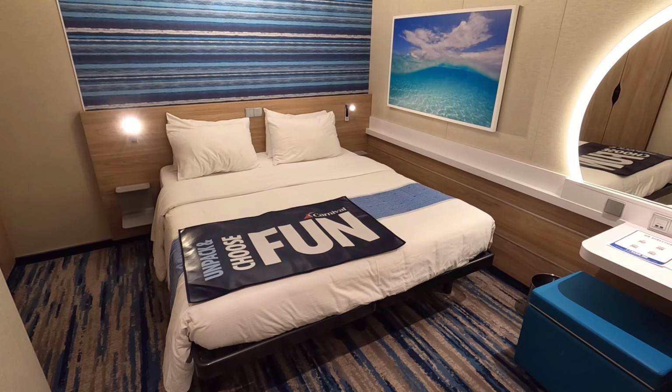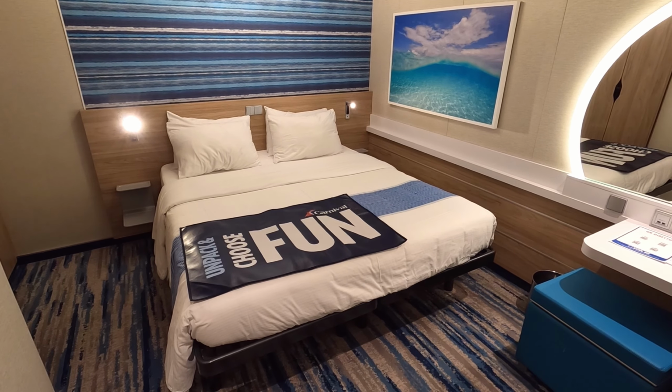And again, this is stateroom 10481 on the Carnival Mardi Gras. It's the square inside cabin. Hope you did enjoy this tour.